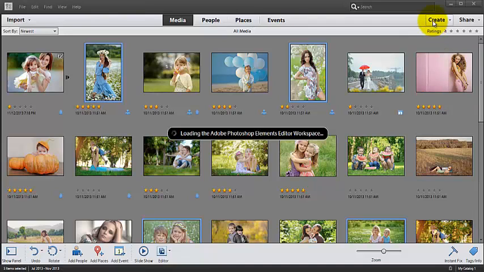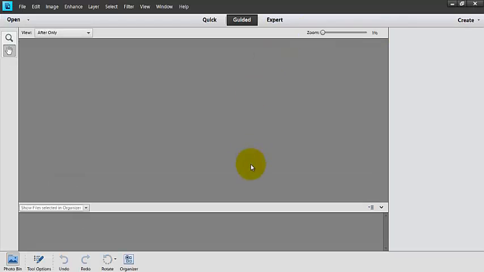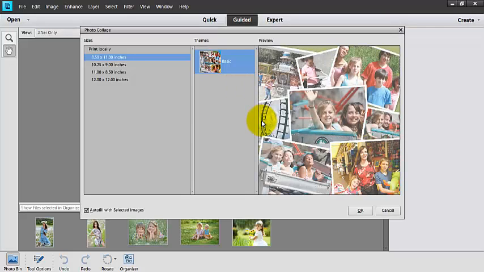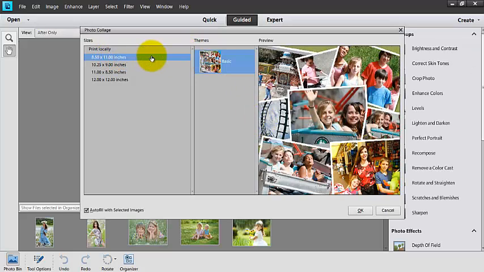Now all of these create things are going to throw me over into Photoshop Elements as opposed to working in the organizer, because the organizer does more of the organizing and Elements is more for the editing. You see here that we have this box that pops up, and I can choose between these sizes. I'm just going to use the smaller one for now.